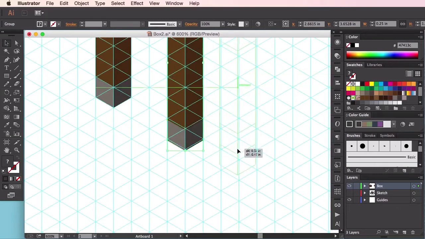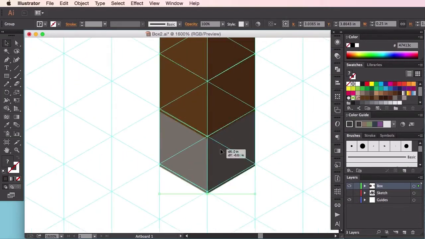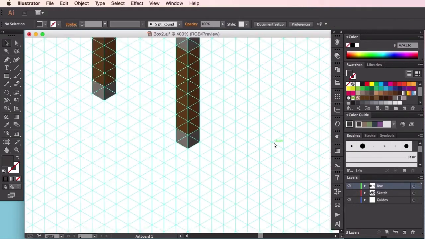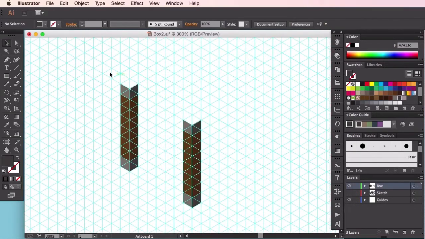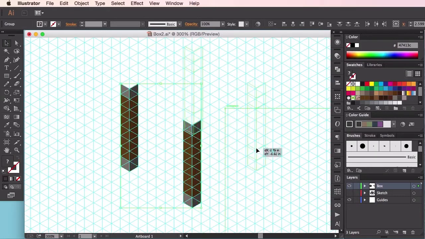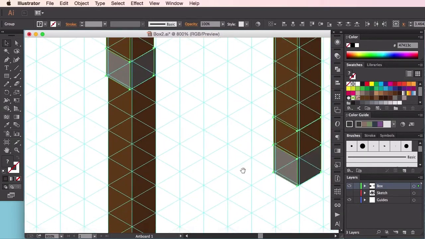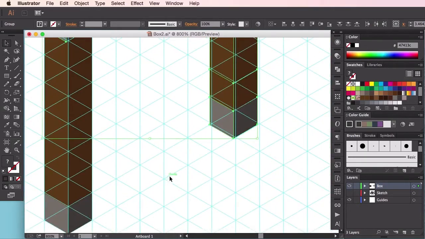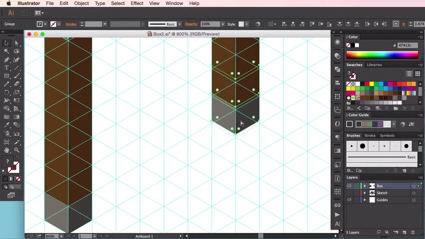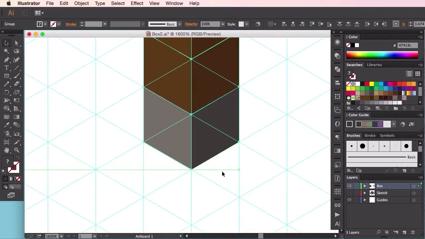Now you'll see here that I'm placing this next pole hopefully in the same plane using the guidelines. And then also, if you want to be really accurate, make sure that you count the segments at the bottom as well, so that they're the same length as the poles that you've just created. And then copying and pasting again the other 2 poles using the guidelines to make sure that they're in the same line like so.